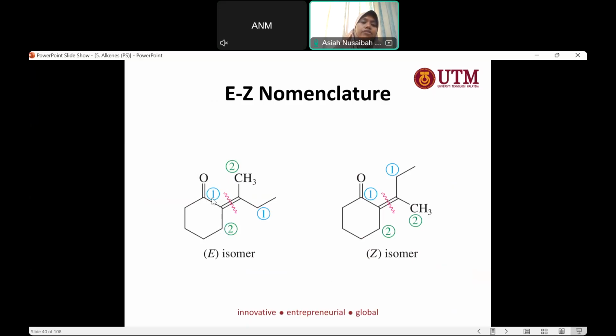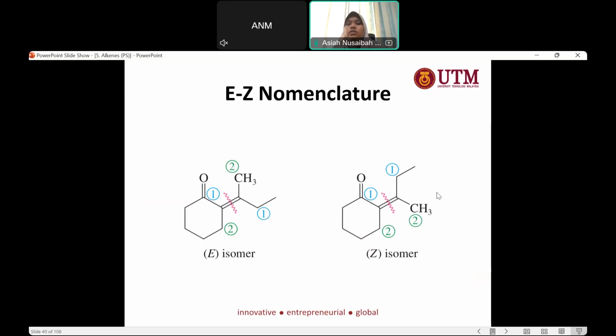We write this as the first priority. The bottom here will be the second priority. Okay, settle with the left. Now we go to the right. Similar, we have C attaching with C and C. Then we see the adjacent. At the top, C is attaching with H. Bottom, C is attaching with C. So following the trending just now, those with C attaching with C have higher priority. Now the number becomes 1 at the bottom, 2 at the top. So in contrast, it becomes trans or E isomer.